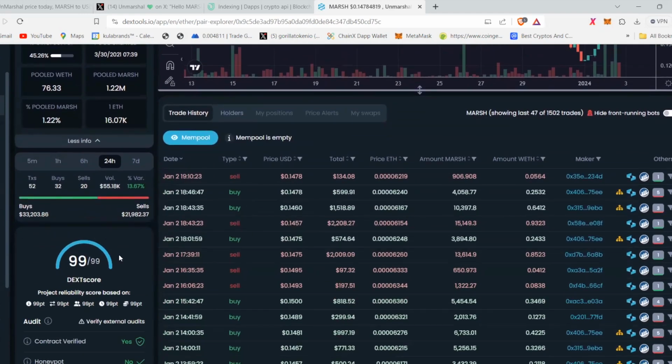I believe one of the things too, guys, and I've talked about this on another video, is sophisticated investors are going to come into the space. And what they're going to look for is, what relationships, what business, what's the value that the chain provides, not just that the token price is going up. And at that point, I think a lot of these projects, this Fractal is another one, they're going to get a lot of attention, and those value investors are going to pour into those projects, and that's going to help with the market cap. 99 out of 99 score, so that is very good.